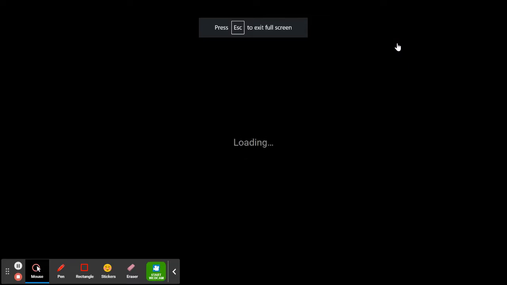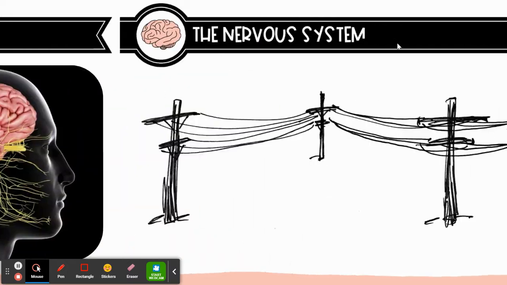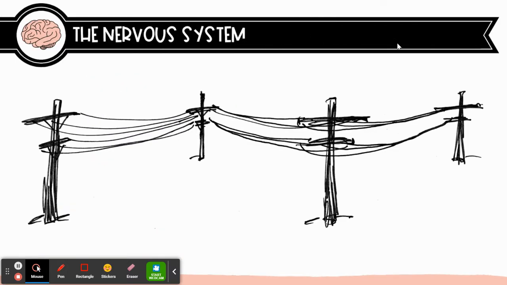Right, so we are now at technically lesson six. We're going to start talking about the distinctions in the nervous system. The nervous system in general, as you guys know, is the brain, nerve cells, the spinal cord, all of those things. So we're going to get a little more in depth. If you look at it as kind of telephone poles all triggering each other, sending that signal, that's essentially what it is.